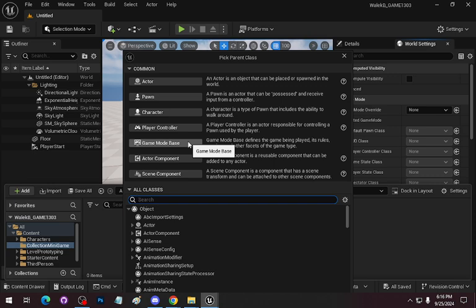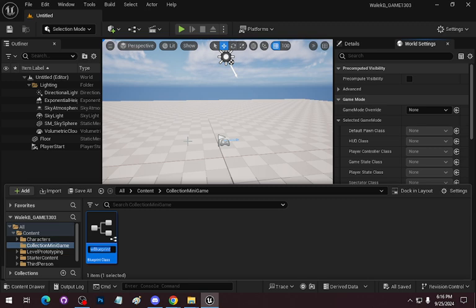And what happened is that they wrote things for Unreal Tournament into the game mode, the core game mode class. And at some point in UDK, they realized they needed to separate that out. So they basically made a new game mode base. They kept anything that was Unreal specific in game mode and made a new game mode base class that was more generic. And that's why we see that here. So we are going to do game mode base, and this is going to be BP underscore collection game mode.